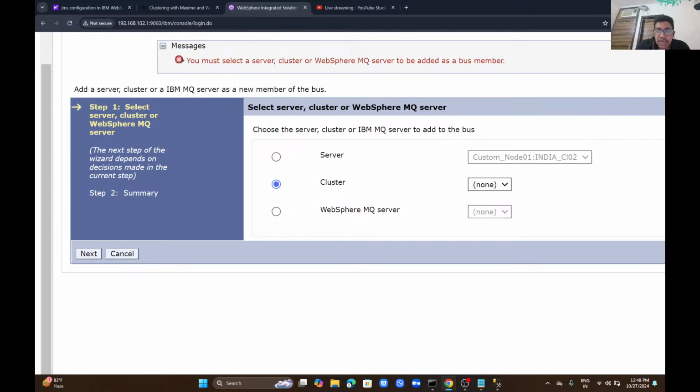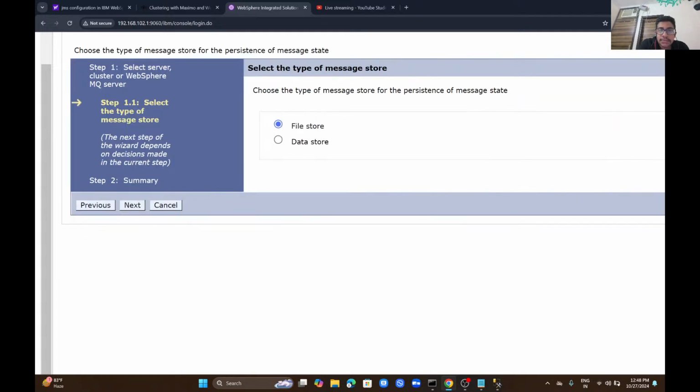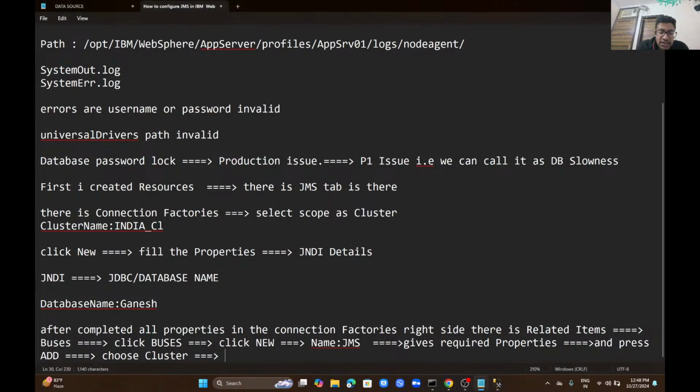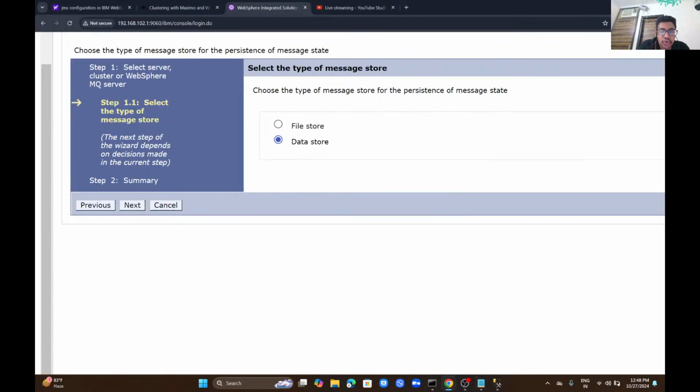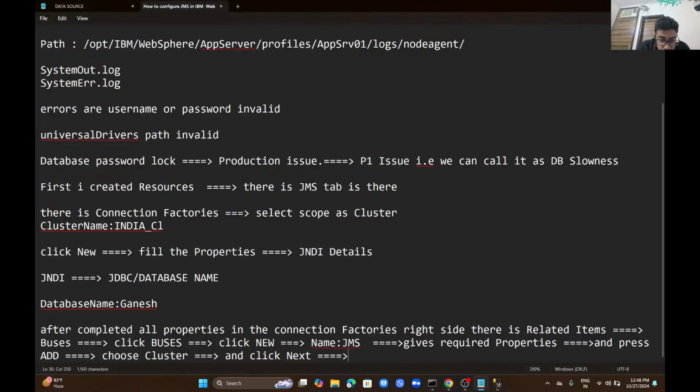Already added. Okay, so select the cluster, or you can use server also. Next, cluster, and click next. I already selected it, right? That way it shows. And choose data store.